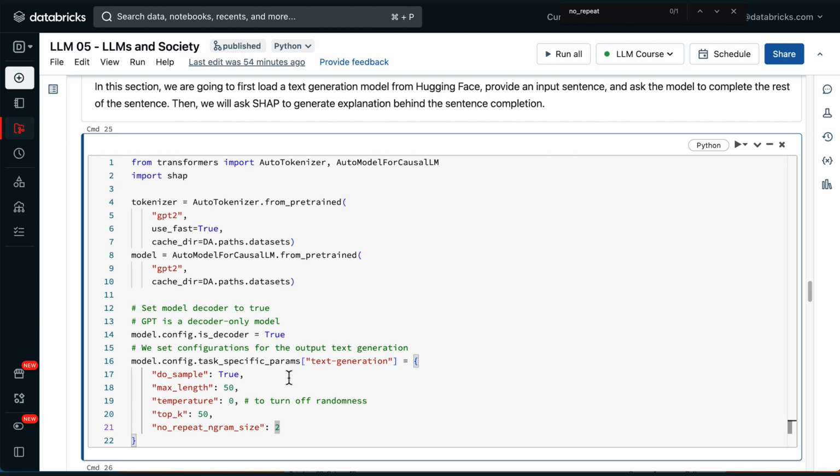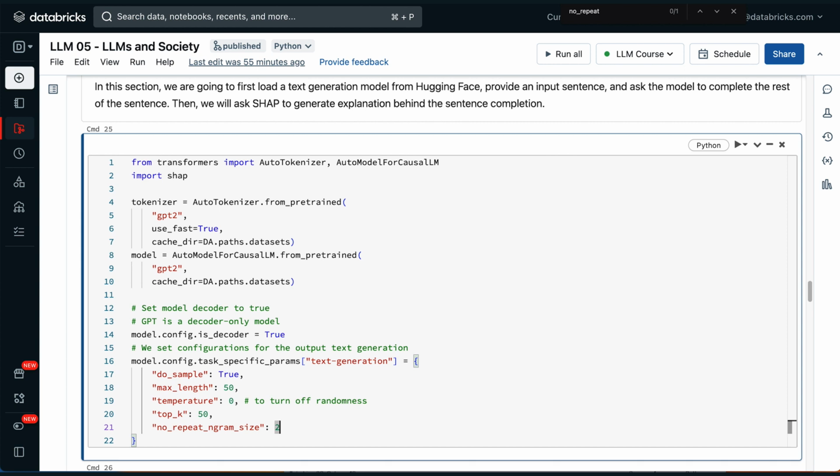For example, San Francisco, Los Angeles, New York, these are all 2 words, and we can call these an n-gram size of 2. So by setting no repeat n-gram size equal to 2, it means that we are not allowing any repeating 2-word sequences in the same output.